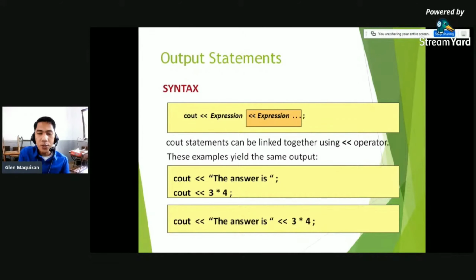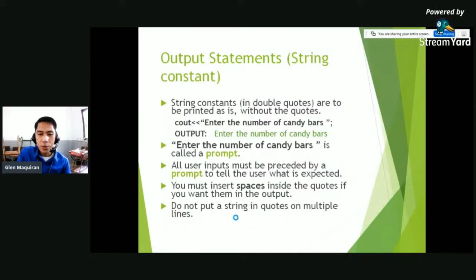This example yields the same output. For example, as you can see, cout, then 3 times 4, then semicolon. It's just the same as if you program it like this one, where you add the insertion operator. Just the same output.